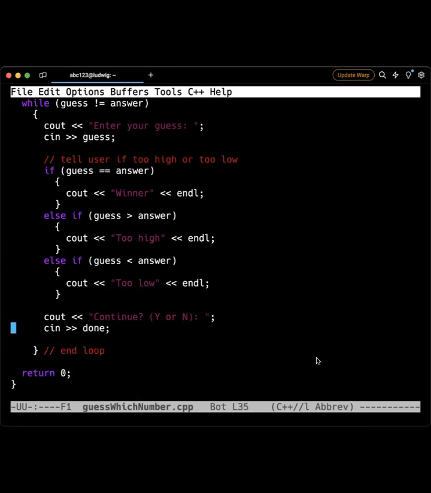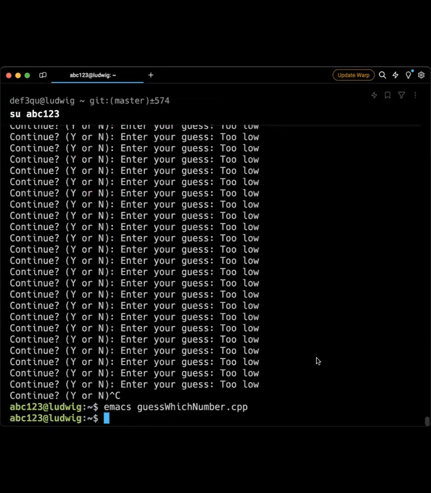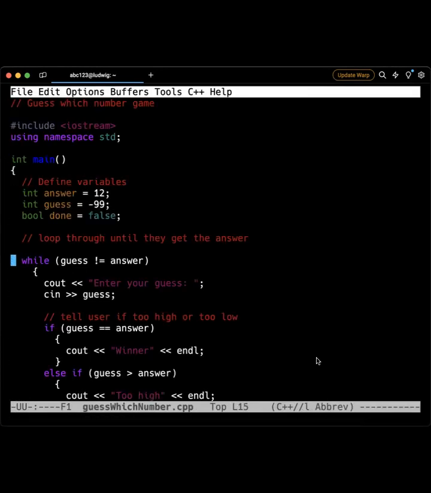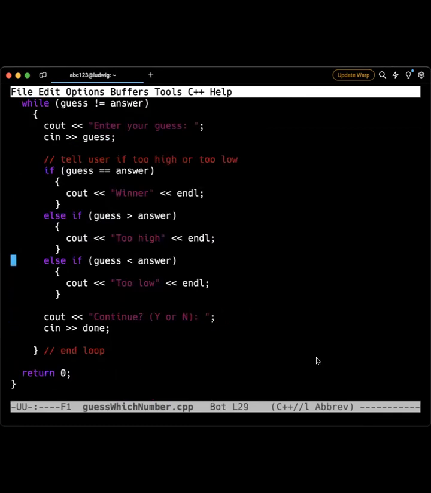So by adding this in here, it's just asking them over and over. Did it ask them their guess again? Enter your guess. It's not allowing them to do that for whatever reason, which is quite strange. So it's saying that, oh, there must be something.